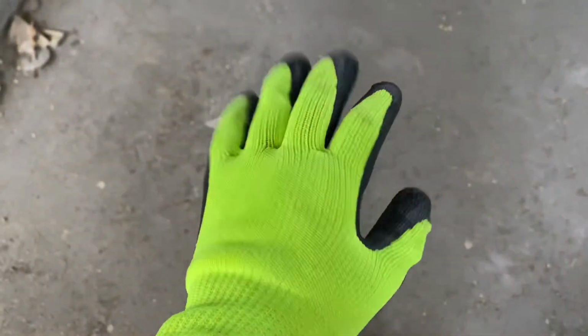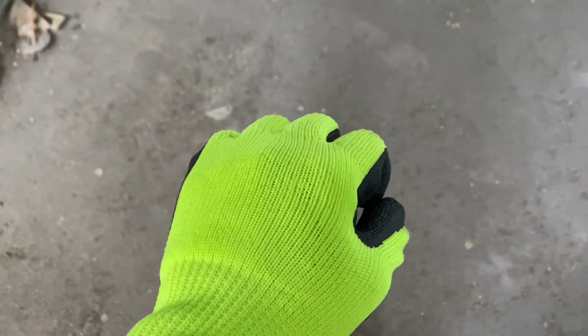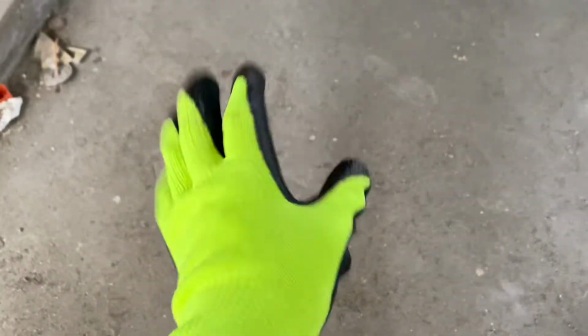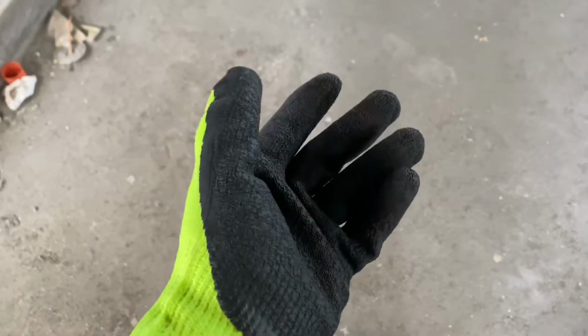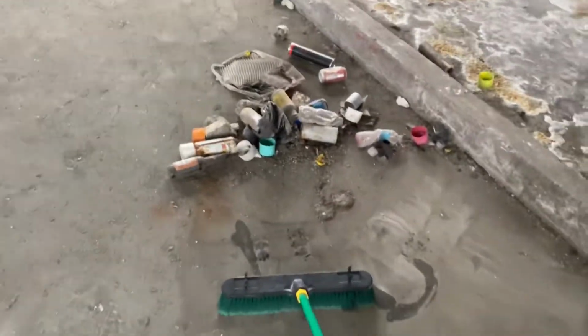Also got these gloves from Dollar Tree. They're really good gloves, really thick. Really good quality, honestly. I didn't think the quality from Dollar Tree was good for some gloves. Really good, it's like only $1.25, so yeah, those two. And great. Okay, let's actually see the bulldozer be put to use.